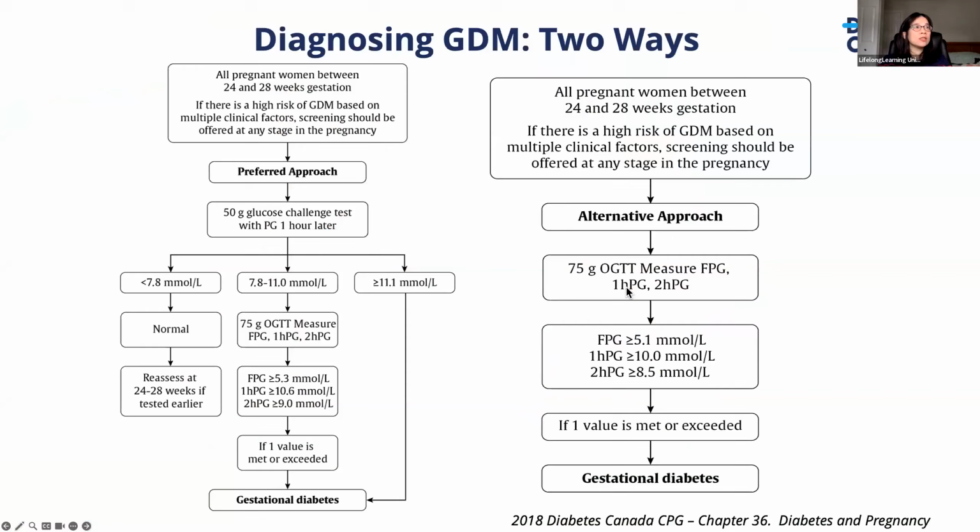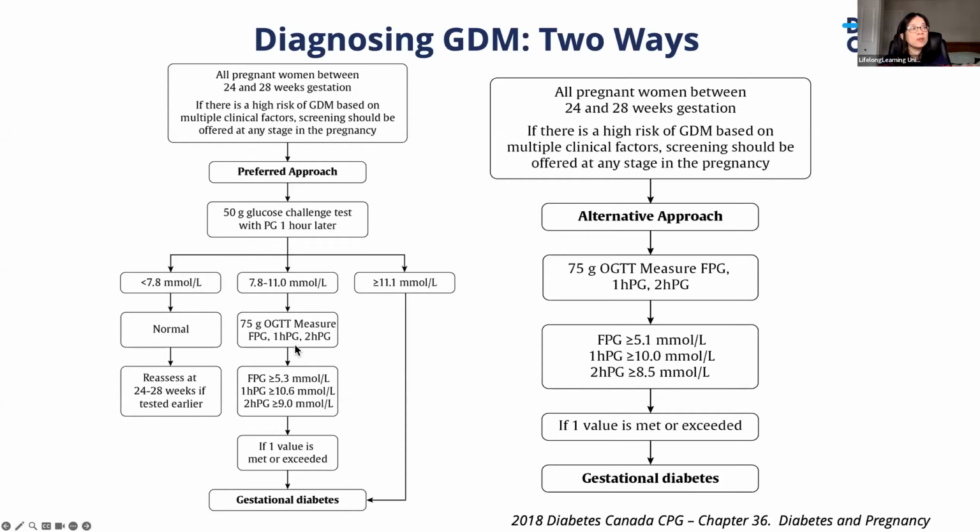So how do we diagnose gestational diabetes in Canada? There are two ways that we can diagnose gestational diabetes, but generally speaking, all pregnant women should be screened between 24 and 28 weeks gestation or earlier if they have a high risk of gestational diabetes based on the risk factors that were mentioned in the video, and I'll show you another slide with that. Many people go through something called a 50-gram glucose challenge, where they are asked to drink 50 grams of a sugary solution, and then they have their blood sugar tested 1 hour later. Based on the thresholds of that blood sugar, they either are cleared or they go on to be diagnosed with gestational diabetes.